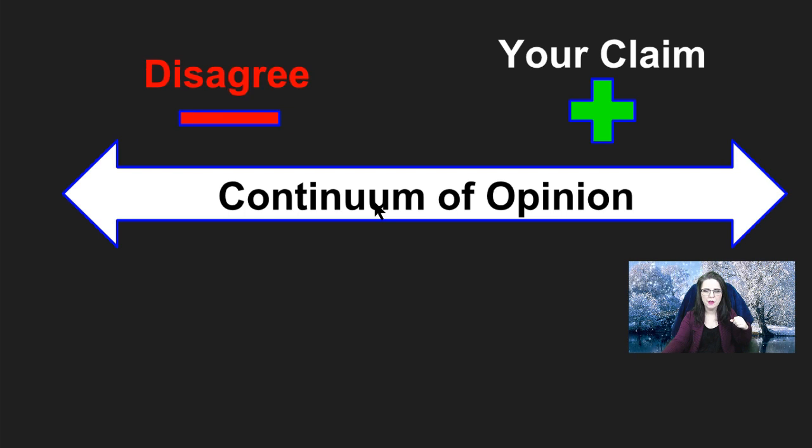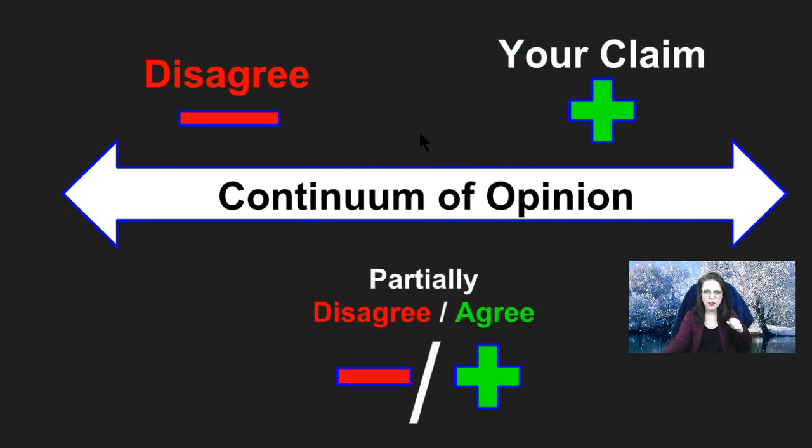The opposite of your opinion are people who are in total disagreement with you. And then you're going to have people that agree and disagree with part of your opinion. A well-balanced argument will take into consideration all these types of opinions. You don't want sources that just agree with you, and you don't want sources that just disagree with you. You want to make sure that you can engage in the entire continuum of opinion and show this in your research proposal and in your polished essay 3.